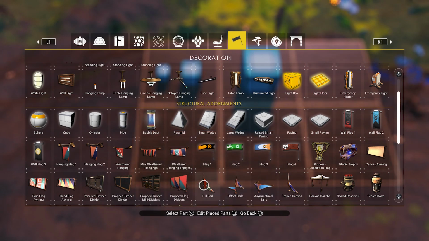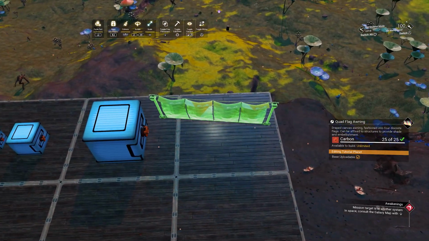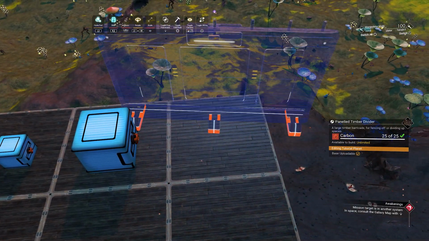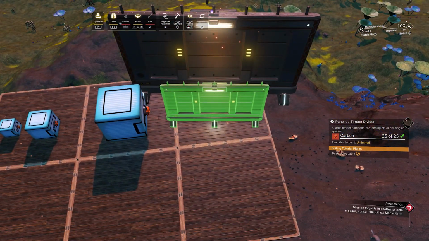For example, this divider, which is right next to the awning, we can simply scale up or down that awning and then adjacency glitch to the divider to build it into the different scale. This is the scale glitch.